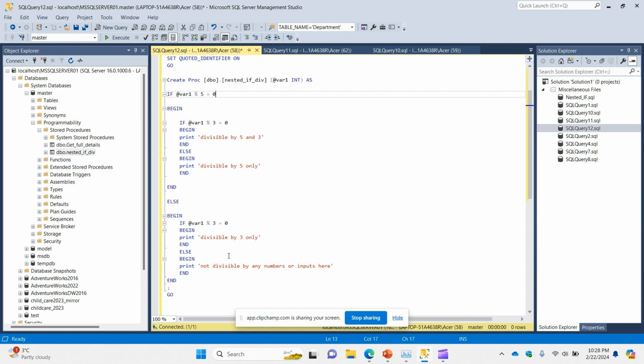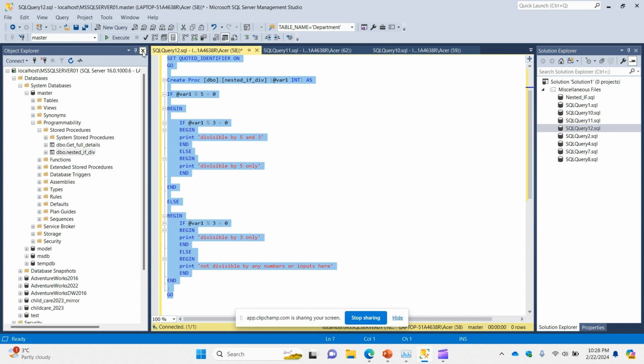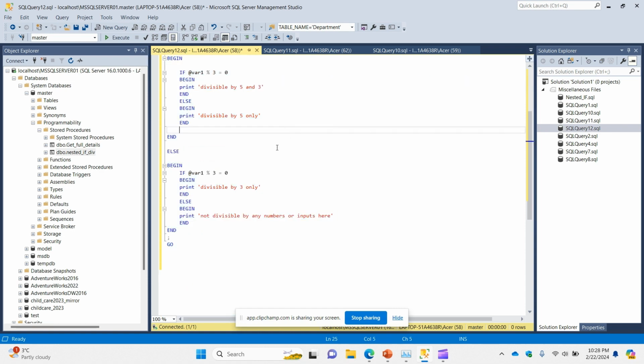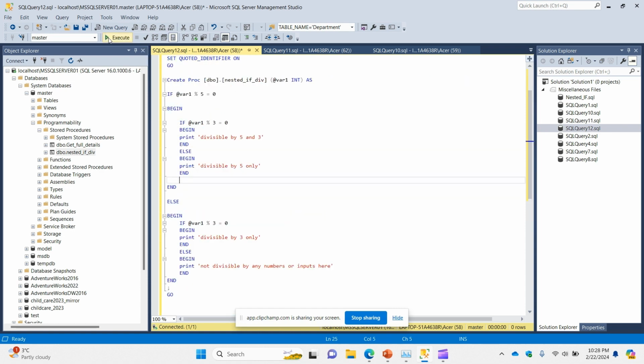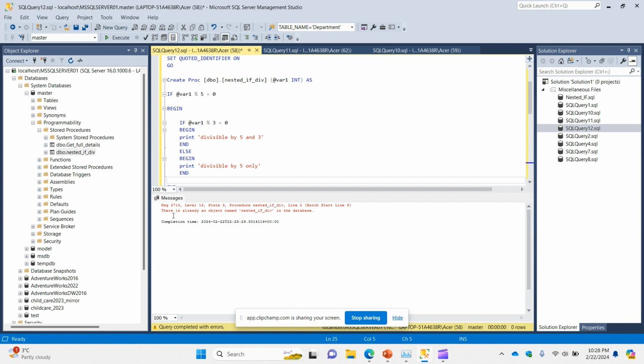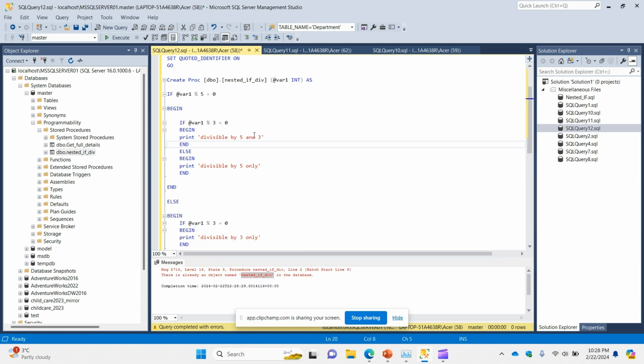But now the problem is, if we try to run this code, it will give us an error. Why? Because these already exist. See, there is already a stored procedure with the same name. We cannot simply just go ahead and create a new one with the same name.